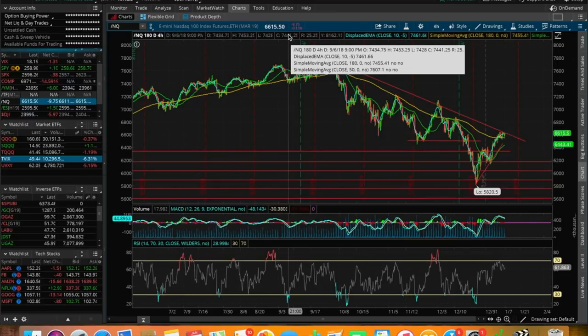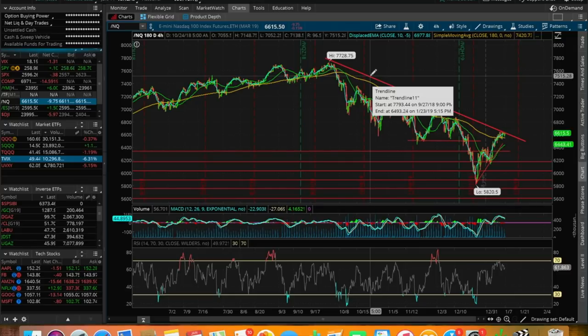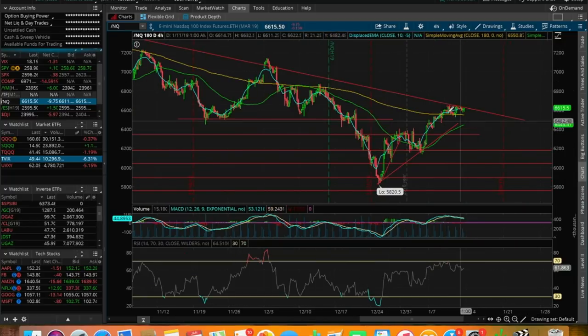So the NASDAQ is having some very strong resistance as well at the top of this downwards trending channel. And we can't deny, guys, that the NASDAQ is still in the downwards trending pattern right now, making lower highs, making lower lows, right? It made a lower low, lower low, lower low, lower low. And this is still technically a lower high from the previous. And that's why, in my opinion, we're seeing some very strong resistance right around here.